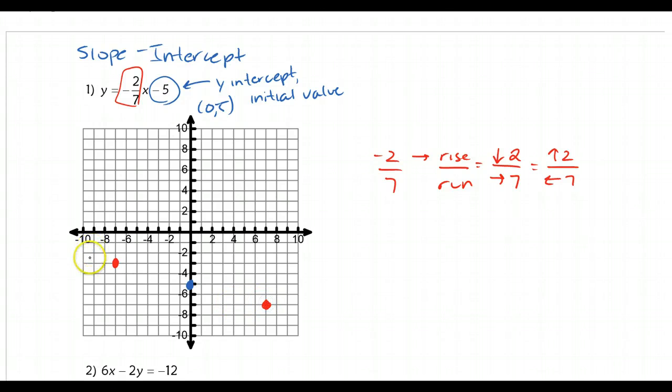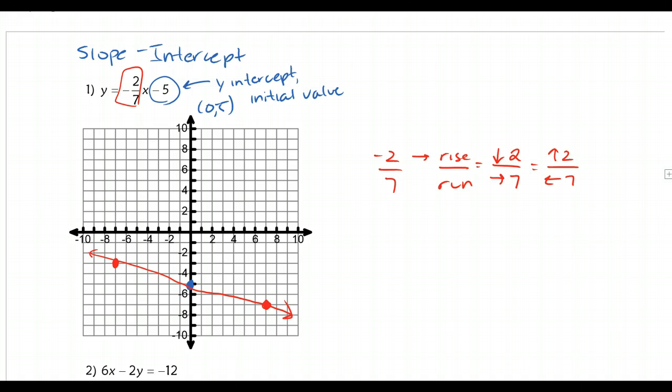Okay, so now I have a little bit more accurate graph. I can draw a straight line. It's kind of rough looking. Let's do it again. You can use a ruler, obviously, when you are doing yours on paper, but that's how you would graph in slope-intercept form.